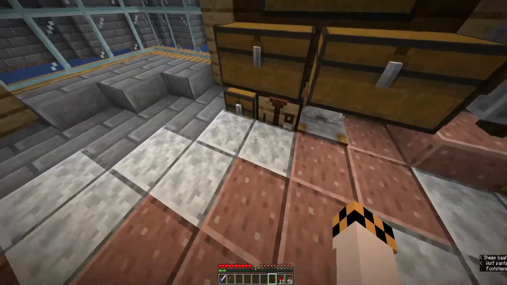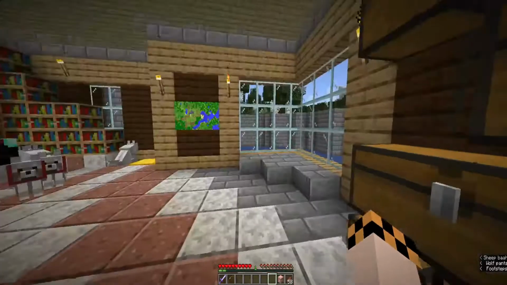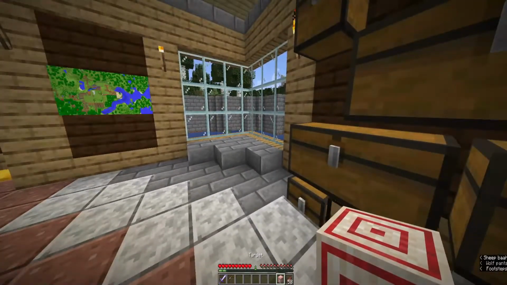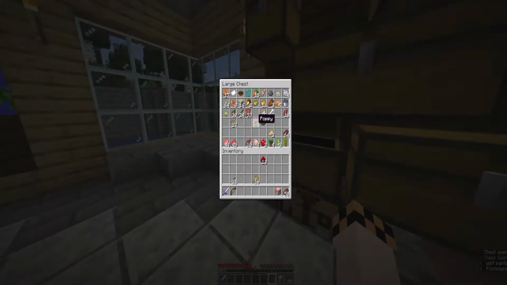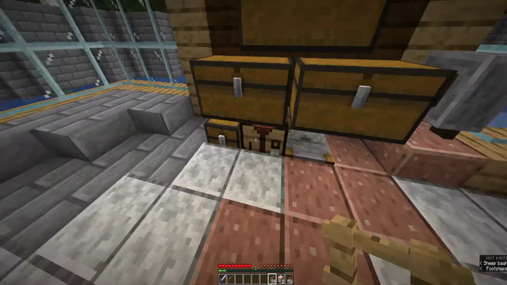To make a target block, what you need is some wheat. You can make a good old hay bale here, and then you surround it in redstone dust. Nothing too complicated. And boom, a good old target block. Nothing fancy. What we need to do is take some fences here. You know what, we're gonna make another one too, so we can have two and it's more evened out and looks better. There we go, two target blocks.